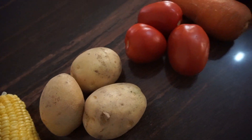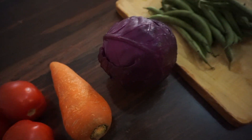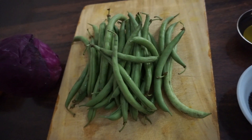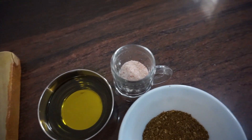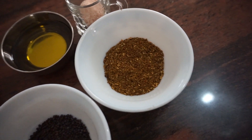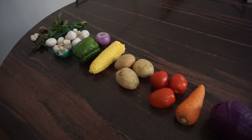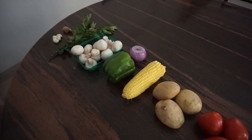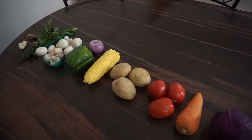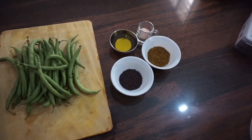Those are white button mushrooms. We'll be using some onion, some bell pepper, and also some sweet corn. Potatoes — a good staple for any vegetable soup. We'll be dicing up some tomatoes. That's a carrot and cabbage — a quarter of a medium cabbage, diced really fine. Some string beans. As for the spices, this is a curry powder that I made, which I'll be including in another video. We also have olive oil, salt, and black mustard seeds. These are all whole foods, which I encourage you to cook with.